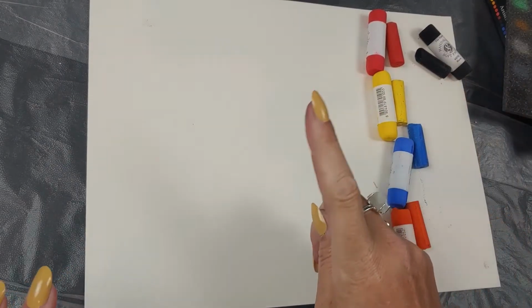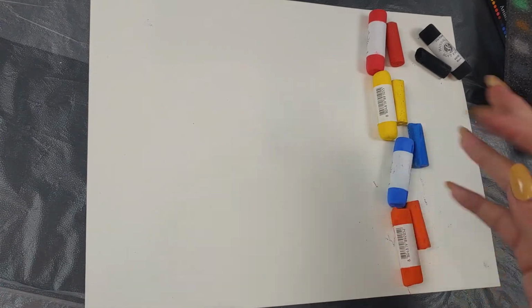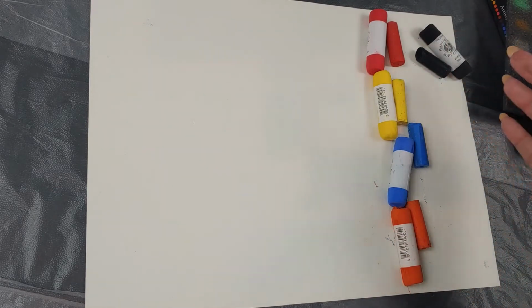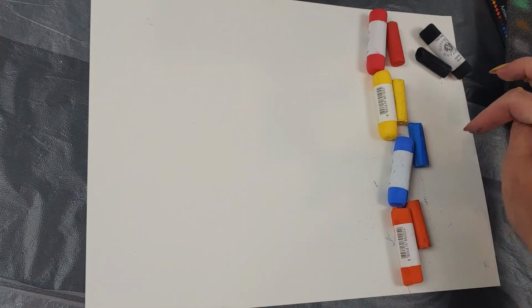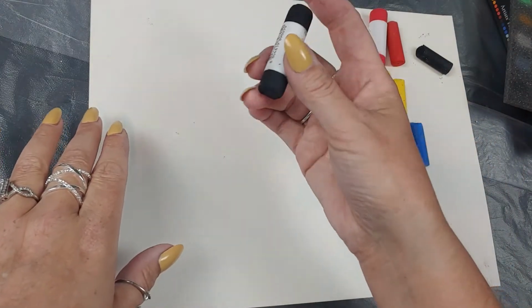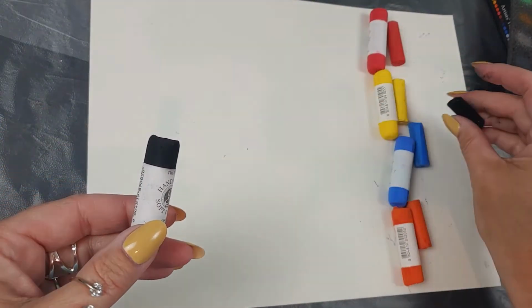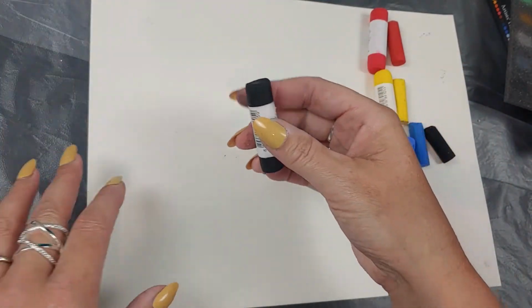All right, that was harder than I thought to find colors that matched because a lot of the pigments just didn't match up, and that's fine, which means I don't have a lot of duplicates. Even though they're the same color names, they're kind of different. Like I said, these are all Rembrandts, and we will start with just black. And these get all over the place where Rembrandts don't. You can touch a Rembrandt and it's not completely all over the place. They're packed a little harder. This I can tell is going to be a mess if that matters to you.